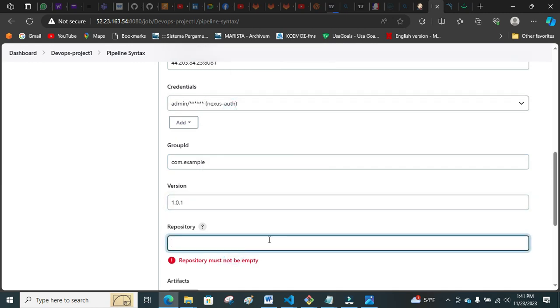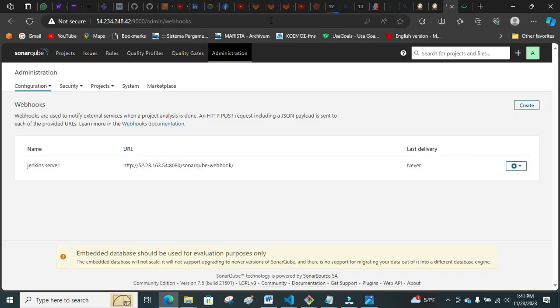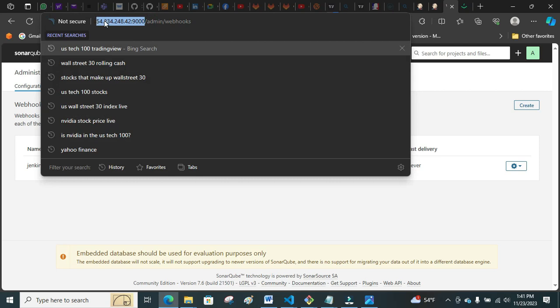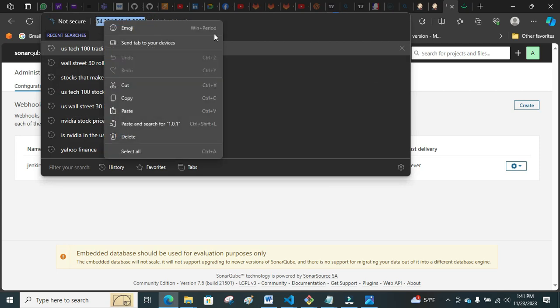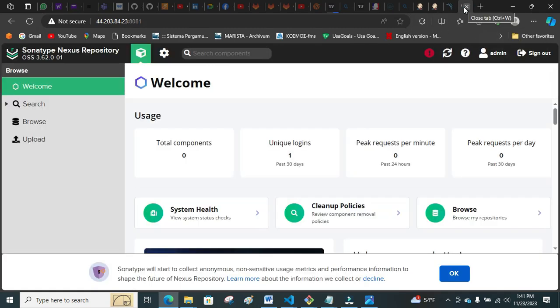For the repository, that is your Nexus repository. Now, as far as the repository is concerned, you have to create a Nexus repository.